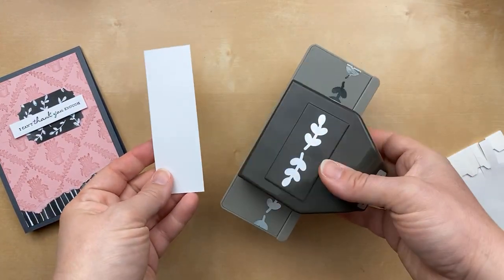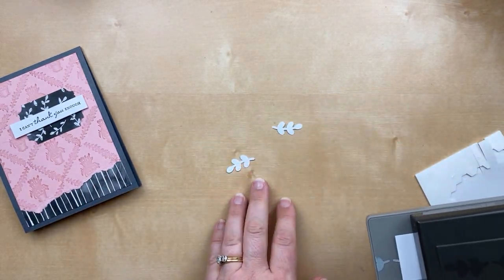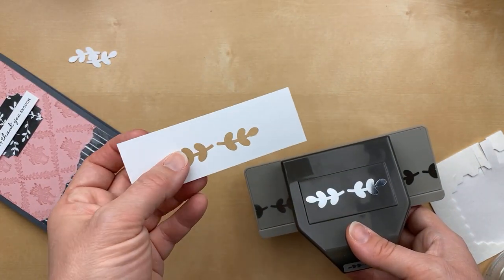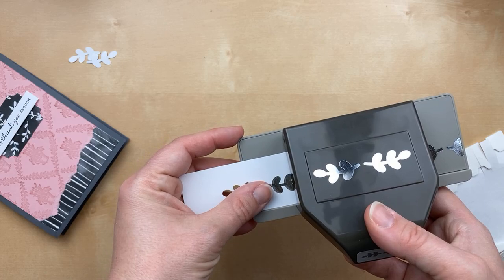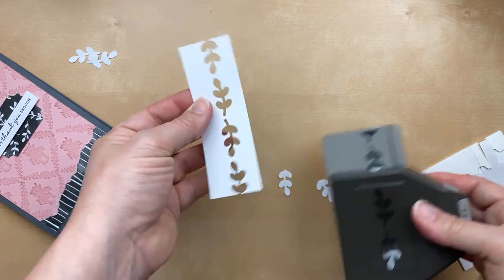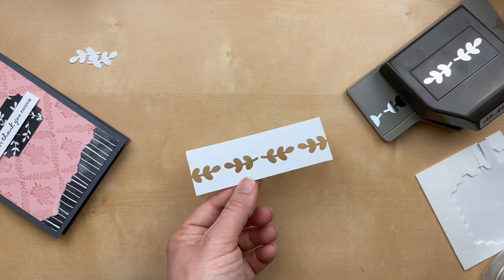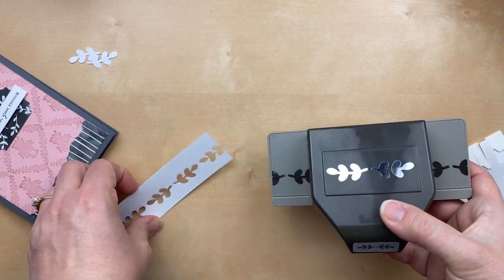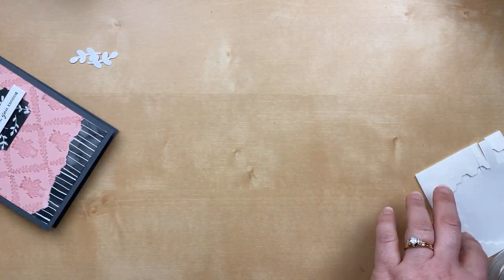Okay, so I've got just a long piece of cardstock here. I'm going to start by punching in the center. These are the two pieces that I'm going to use for my card. But if you wanted to make a border at the bottom of your card, you would then line up the images that you just punched with the silver images here on the side. So I'm going to line up that and punch again, and line up this and punch again. And so you can do a whole border across the bottom of your card or your scrapbook page or whatever it is that you're punching. So that's how the border punch works. You use those images on the side to line up what you punch in the center in order to get it evenly spaced across. So symmetrical stems border.